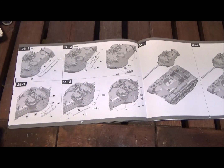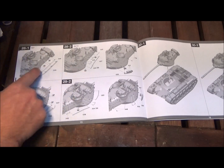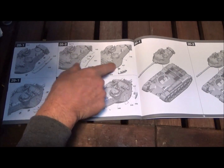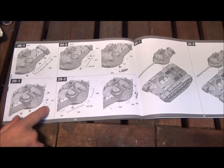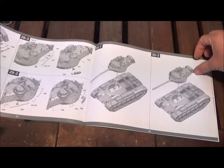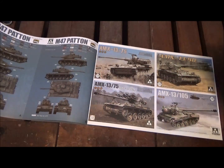And here we have our infantry rails here. Putting those on. It looks like there's optional different types to do. Got these long ones here, the short ones here. We also have smoke grenade launchers you can put on, and these small ones. And then the other side, the same thing. And you put the turret on. You put the turret onto the hull. And then it's done.